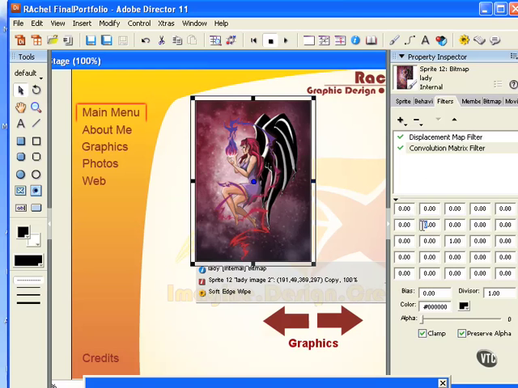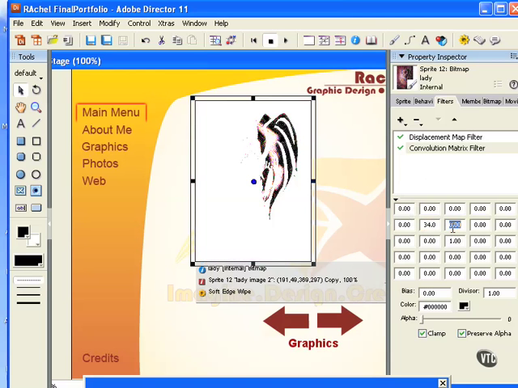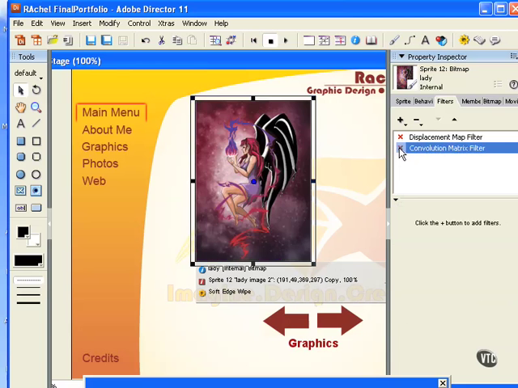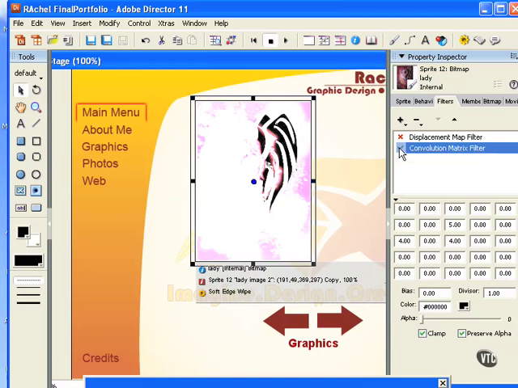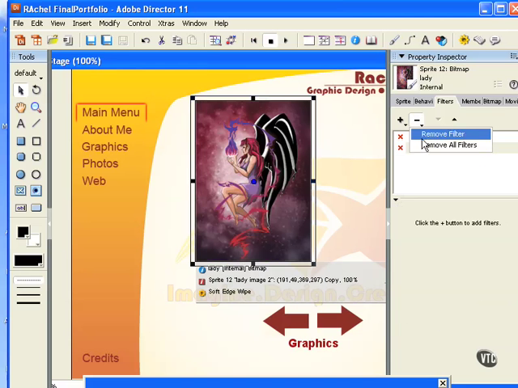So the idea here with all of these filters is to experiment with the different settings. There's quite a number of settings in this one, more than most filters that I've encountered in any application, including Photoshop and Fireworks. But you can see that by adjusting these values here, you get different kinds of effects. Pretty much a trial and error. Remember, you can always temporarily disable the filter to see what you're doing. Let's go ahead and delete all of these, or remove all of these filters.